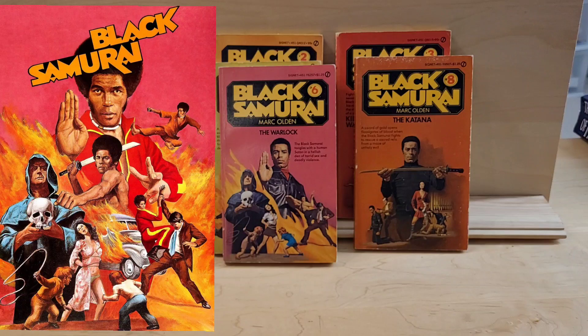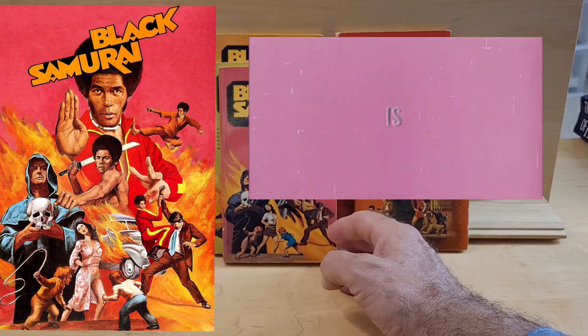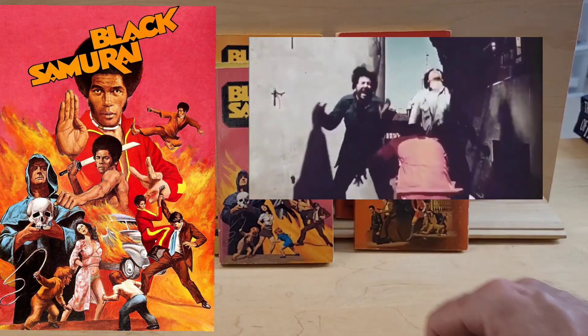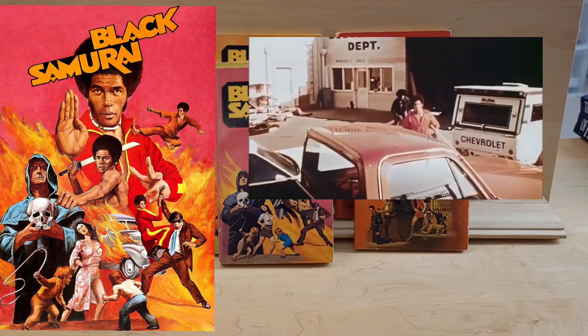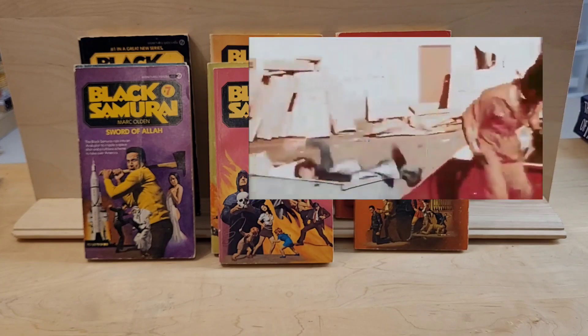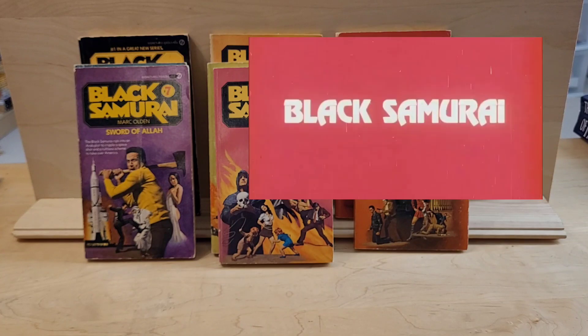Jim Kelly made a series of films. The most famous was Enter the Dragon with Bruce Lee and John Saxon — back in 1973, it was released posthumously because Bruce Lee had died at that point. Then Black Belt Jones came out — that was the second film that made him famous. And then Black Samurai, a lesser-known movie, featured Jim Kelly in the lead role. The cover art for the poster was this one — I'll attach it here — and you'll see some scenes from the actual film, which was all action, all martial arts, and just an oddball film, rare in its time and currently rare. But I think it's available on YouTube if you look carefully.